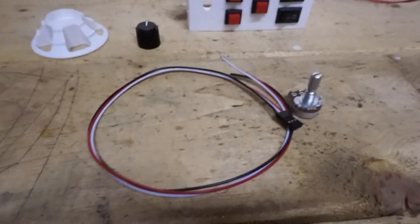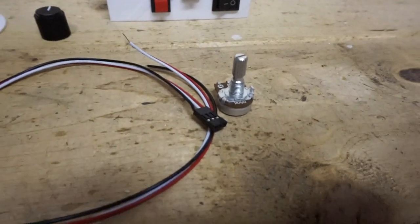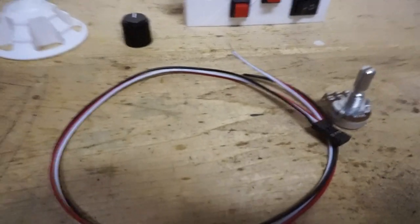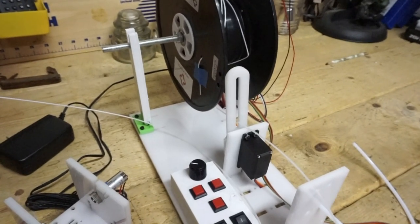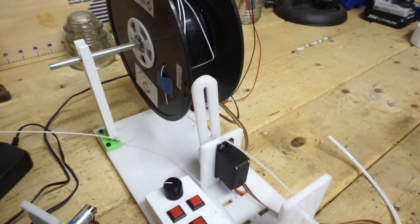Okay, so I got the cable that I was missing. So right now I'm going to attach these pieces together, attach it to the control box, attach this together, attach it all to the board, the main board. And then I'll go back over and show you guys how I've done it. Okay, so I got it all put together. I'm going to go over some of the stuff I did to it. And then I'll show a clip of it being tested.